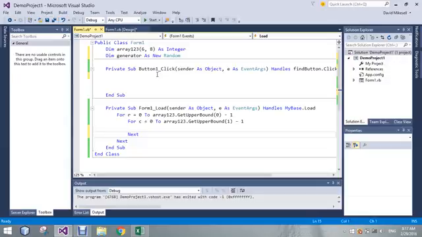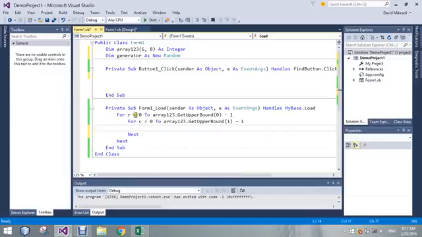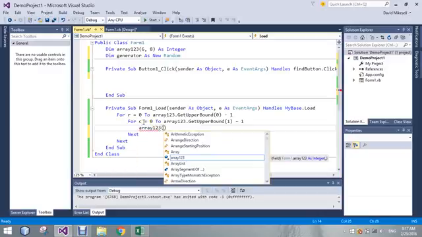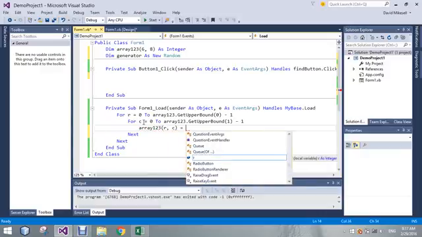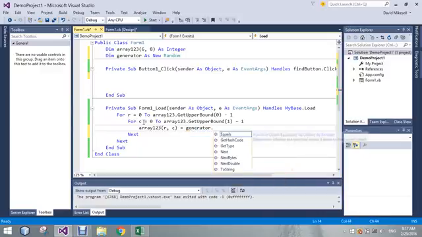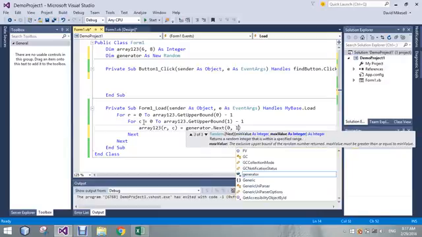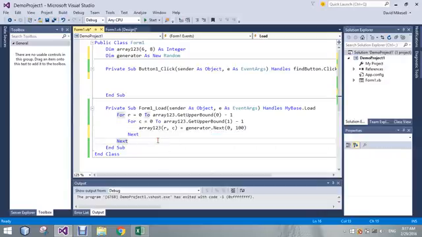that position. So for here, I'm going to go ahead and say array. Remember, we're using the R and the C to write to the correct position. So array of R and then C will equal generator.next. Then I need to give it the number range here. So we'll have it generate a number between 0 and 100. So it's going to randomly generate 100 numbers here inside the array.